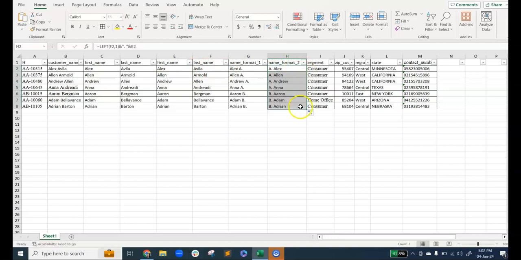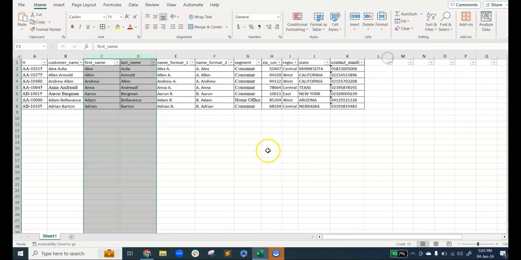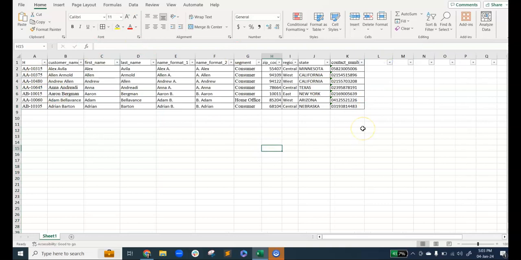This was the format that was requested. And now since I don't need these 2 columns, you can do it either way, using text to columns or using the functions. I've done it using both. I'll remove these that were done using the text to columns feature. So this was the report as requested by Robert. Thank you.